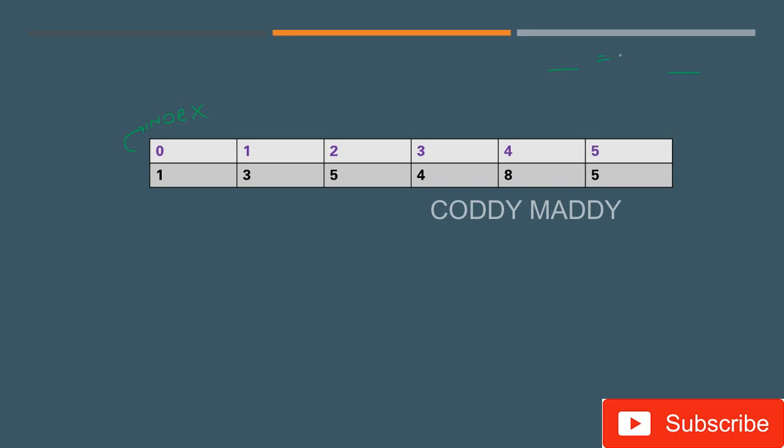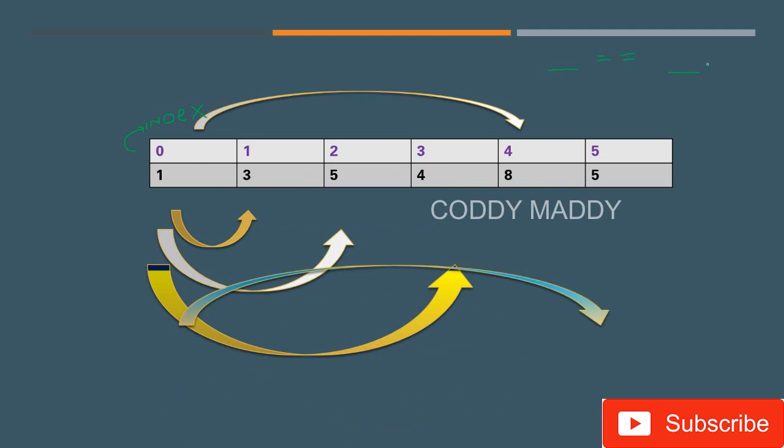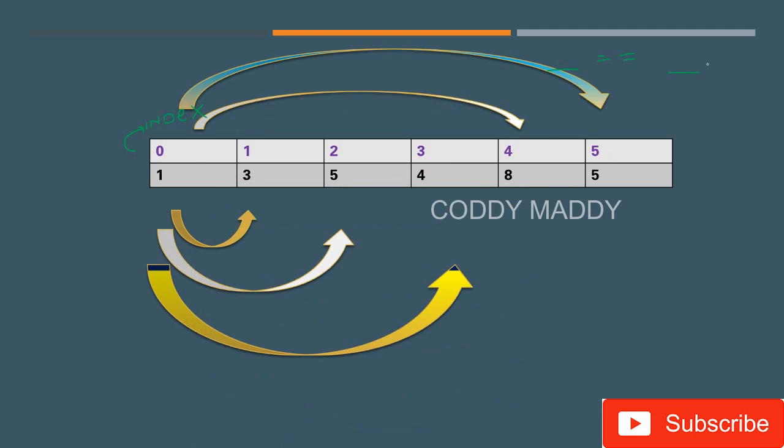So what I mean is, if you want to check something, we should have two values, right? One should be the value to be compared and one should be the value to which it is compared. So if I take an element, let us take the value 1 itself, that is the 0th element, I have to check it with 3, 5, 4, 8 and 5 to see whether it has any other repetitive values, that is, whether the value 1 is present in any other places.